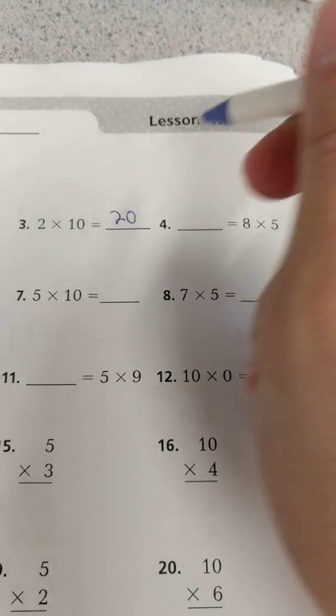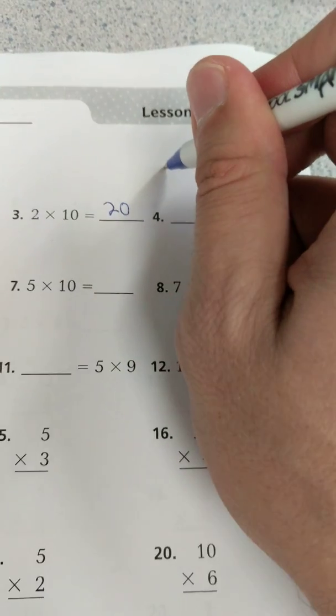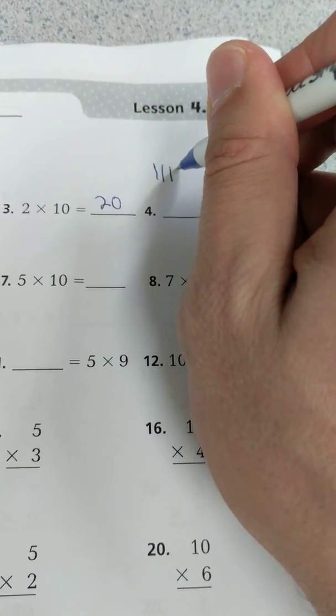Alright, here's 8 times 5, so it's a little bit larger. I might just use tally marks to help me count. So I could keep my place. So 5, 10, 15, 20.